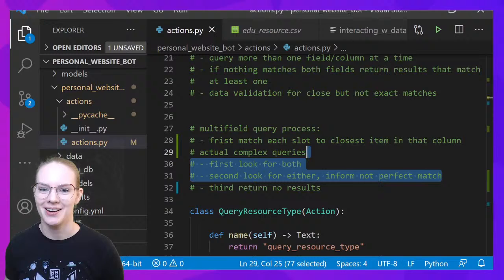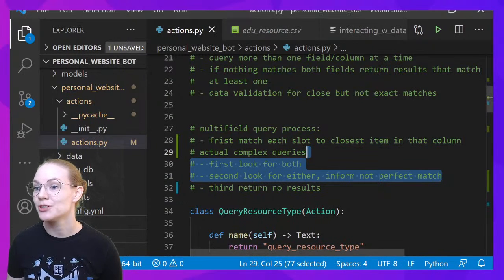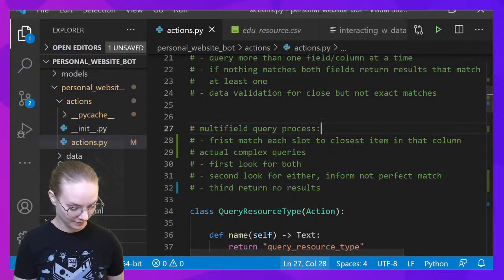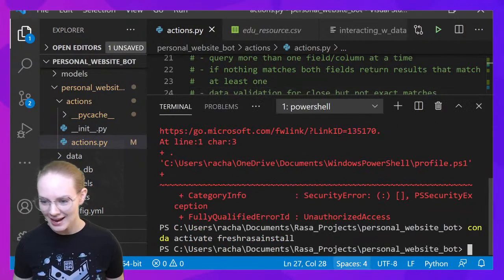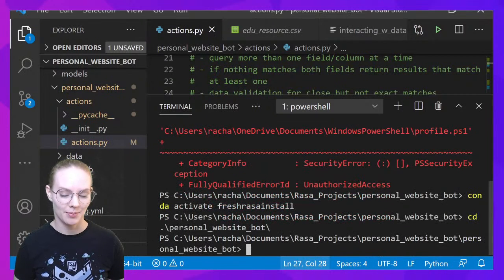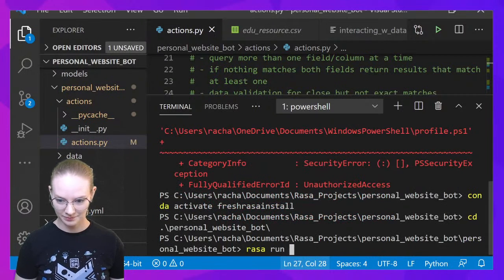Upper and lowercase query, please. All right, yeah, so it should definitely be able to handle that. We'll do one last proof of concept, but it should be able to absolutely handle it.